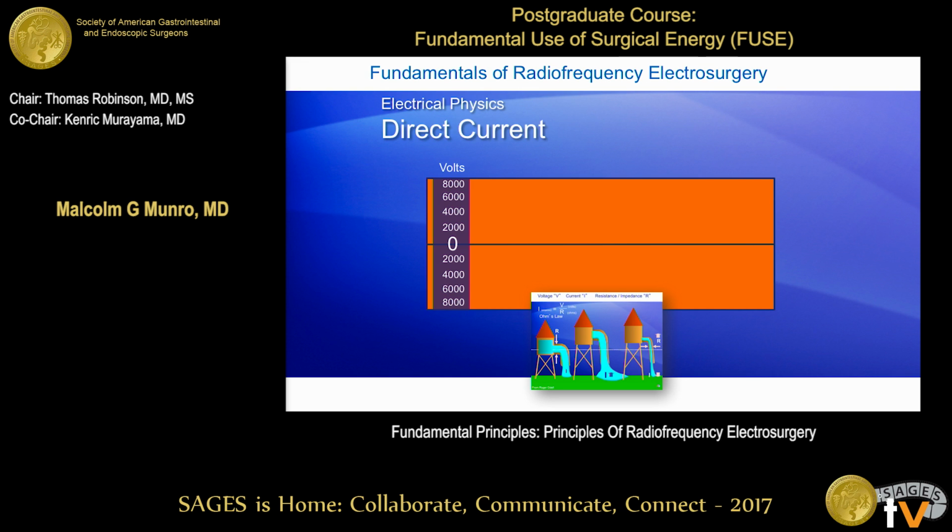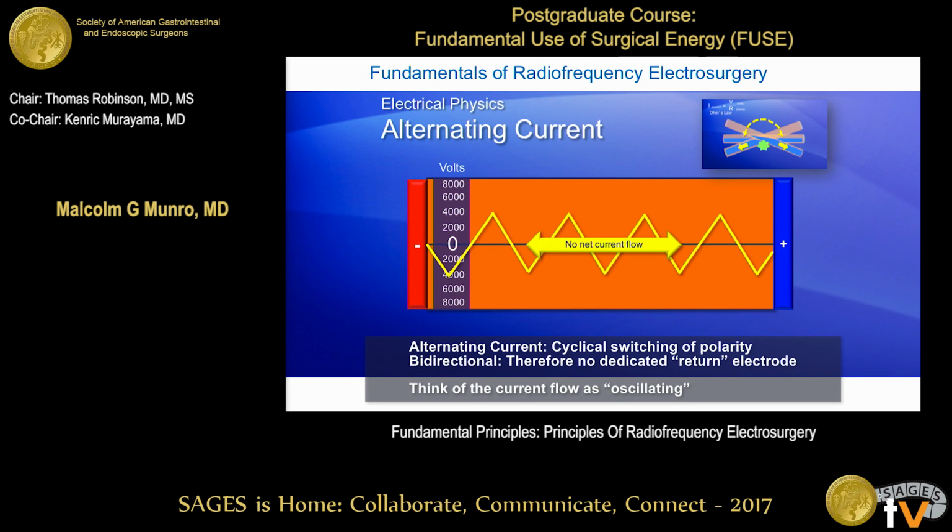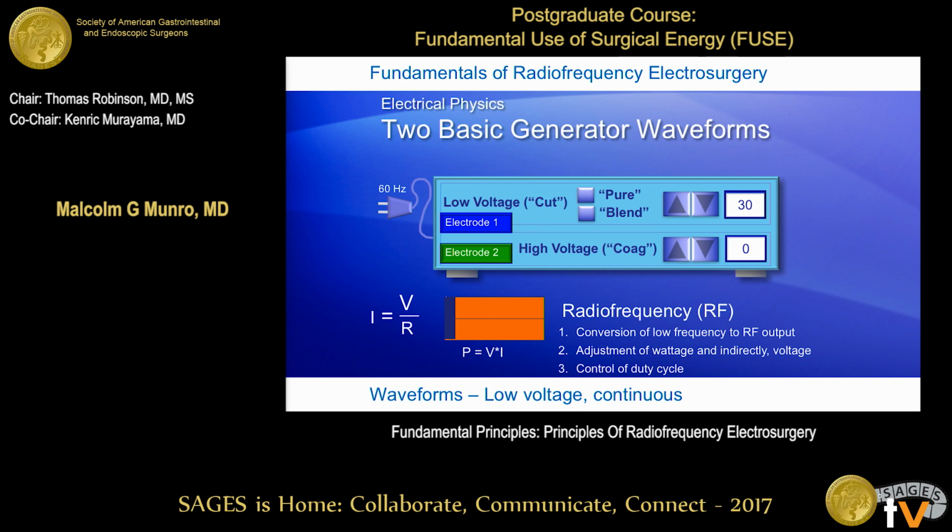Now, let's just try to figure out what's going on in the cell, and we'll start out with direct current. So if we have an oscilloscope, our current goes in one direction, right? Deflects the oscilloscope one way, like that. So we have this flow. But alternating current, remember, is alternating polarity. So what happens is the oscilloscope goes up and down across zero, all right? Now, it could be a wave like that. More likely, it's a sine wave, all right? So there is no current flow. There's no flow in one direction. It's just oscillating ions. Think of it that way, all right?